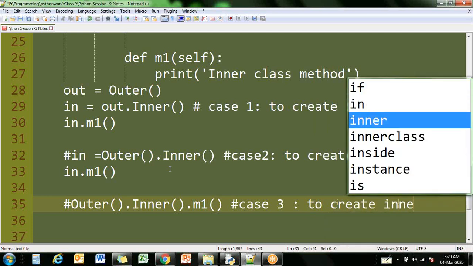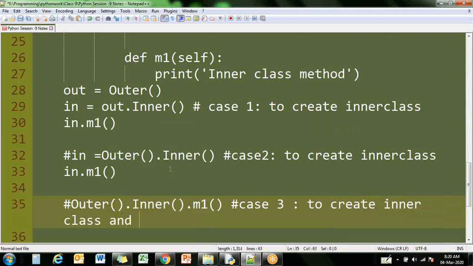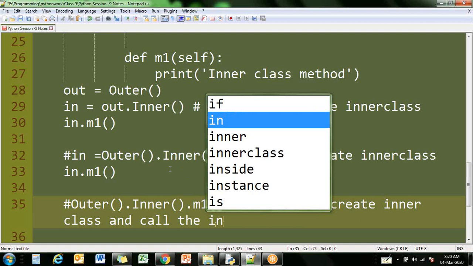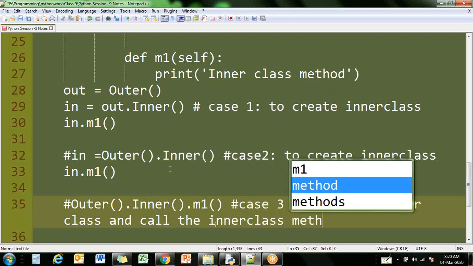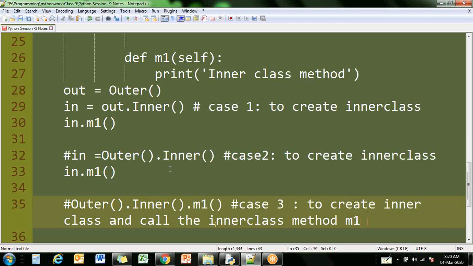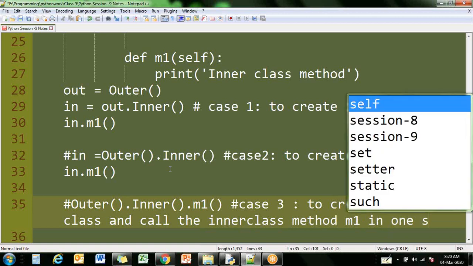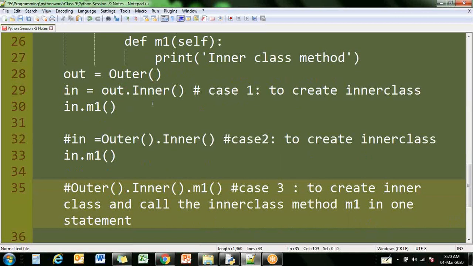To create the inner class object and call the inner class method m1 in one step, in one statement, I can do this third case also. Simply replace in dot m1.